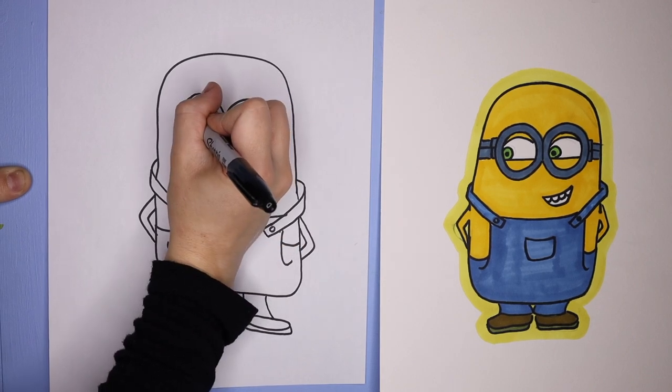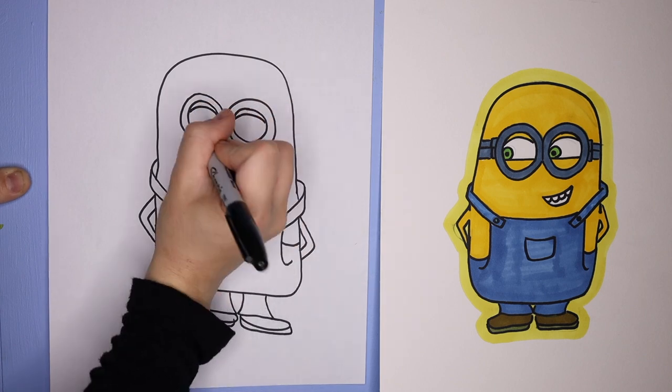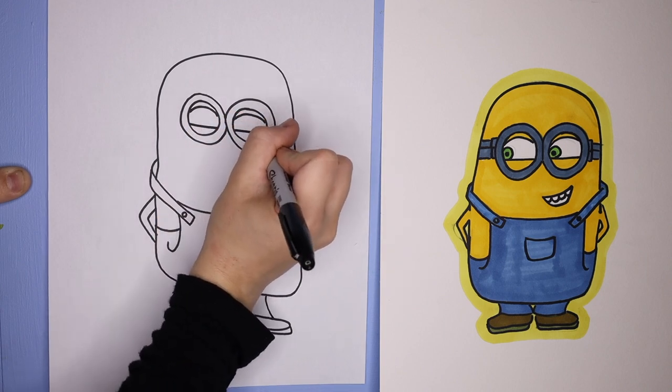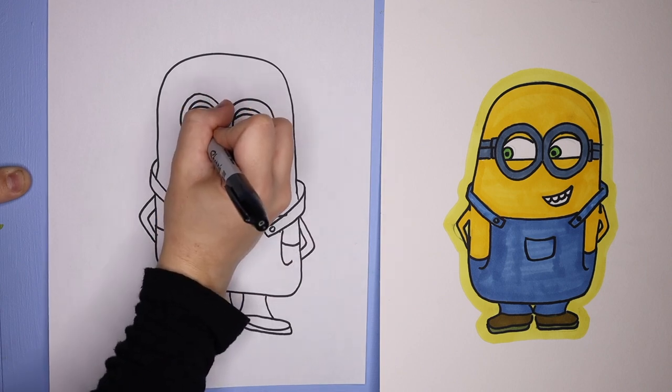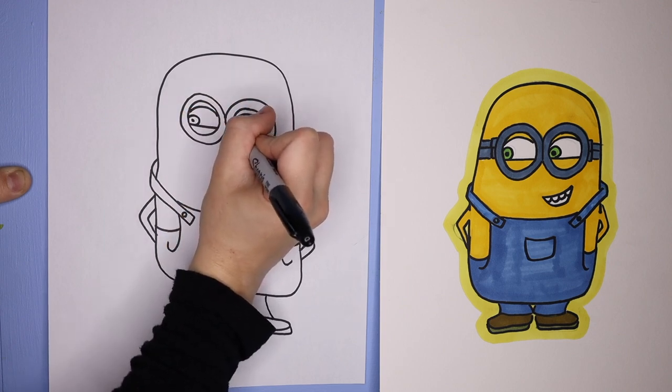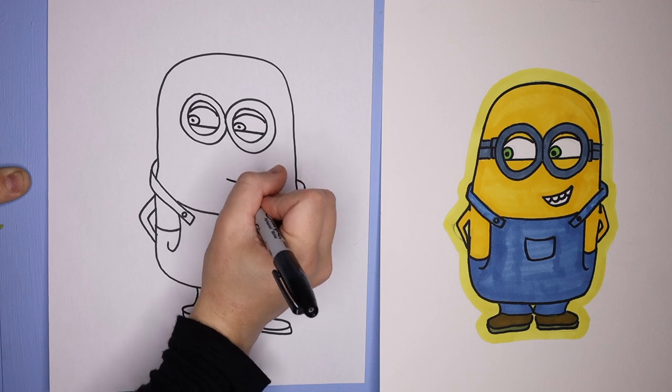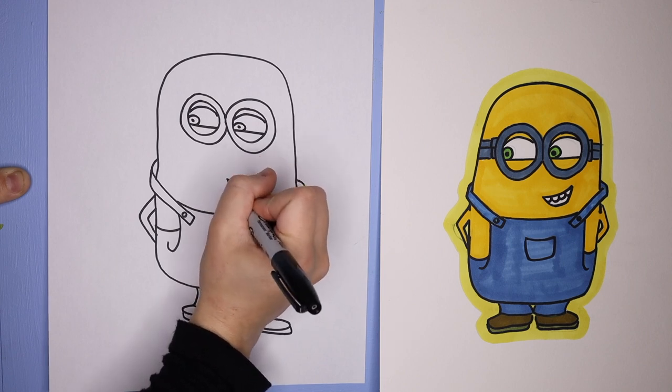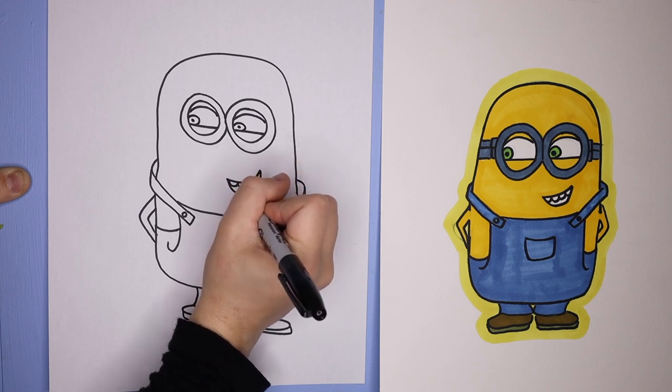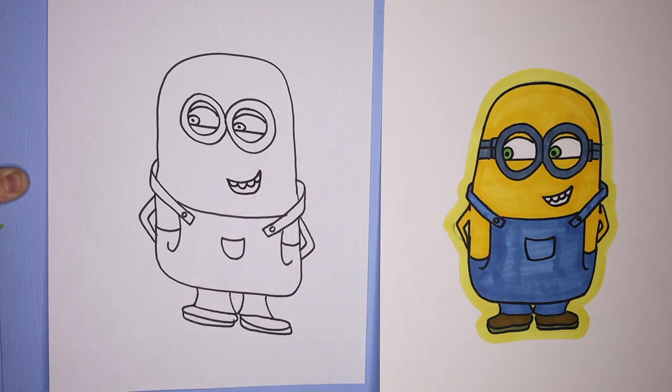So for these eyes, I did little eyelids by creating little rainbows along the very top of that circle. And then I did straight lines across the bottom of that circle, and so that's kind of the bottom lid. Then we're gonna make this sideways looking eyeball, so I just did circles in the bottom corner there, so it's looking off to the side, and then added a little dot for the pupil. Then for the mouth, I just did a curved line and then a nice big U-shape to do kind of an open mouth. And the minions have these curved teeth, so I just did four little U-shapes that are all attached.